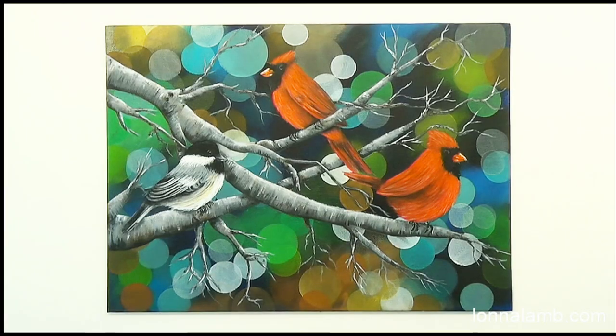But today's painting is going to be a fun one. We've got some layered background. It's going to be a more intermediate style painting, but still a really, really fun one to paint. Let's take a look and see what we're going to be painting. We're going to paint these beautiful birds on this gorgeous background. I just fell in love with this as soon as it was finished. I'm like, oh my gosh, I can't believe I just painted that.